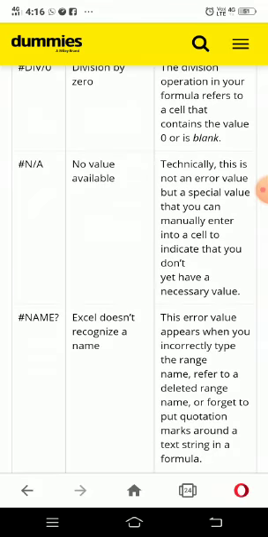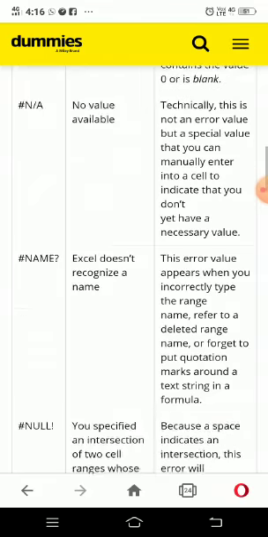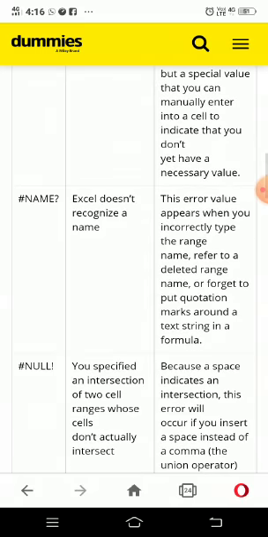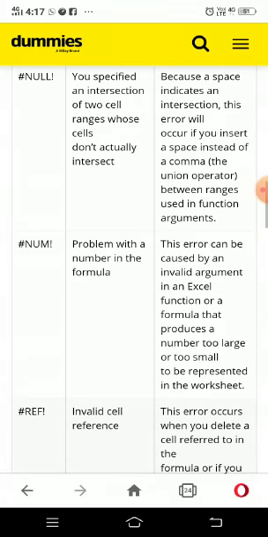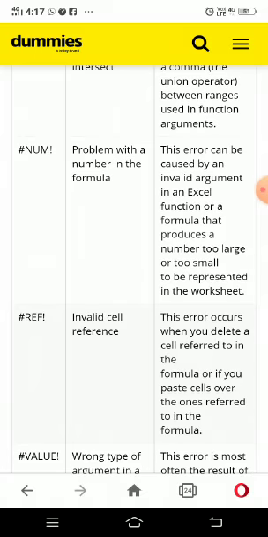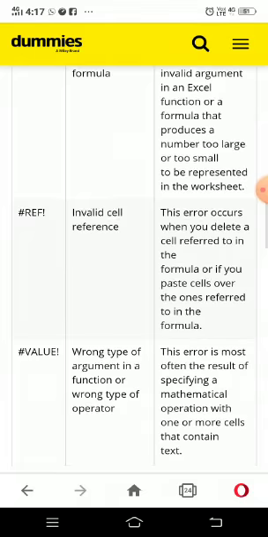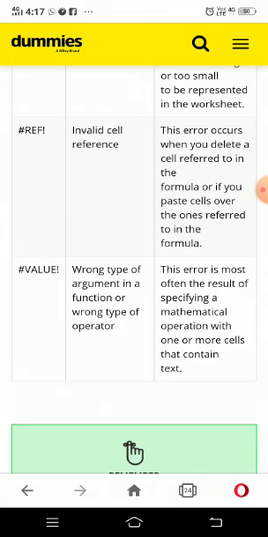The second one is #N/A, no value available. #NAME?, Excel does not recognize a name. #NULL!, if you specify the intersection of two cell ranges whose cells do not actually intersect, at that time we get a null value. #NUM!, problem with the number in the formula. #REF!, invalid cell reference. #VALUE!, wrong type of argument in a function or wrong type of operator.